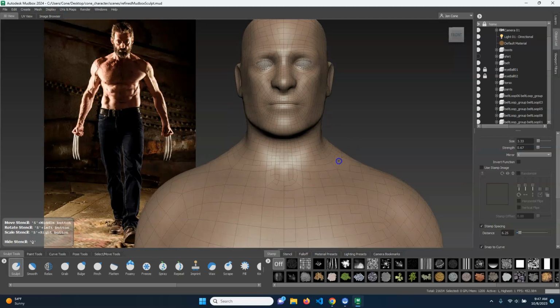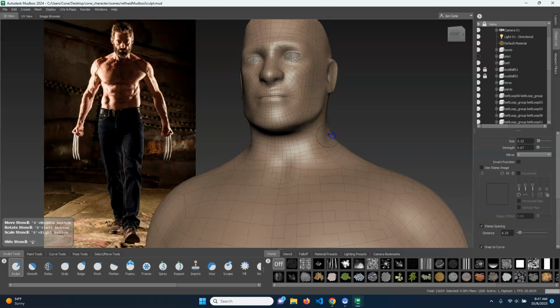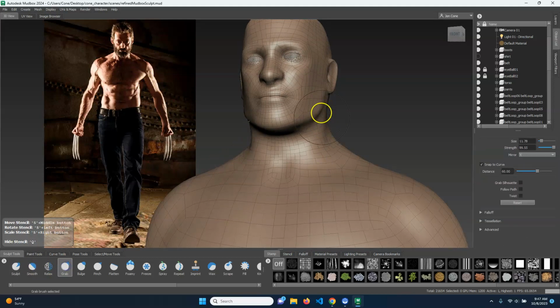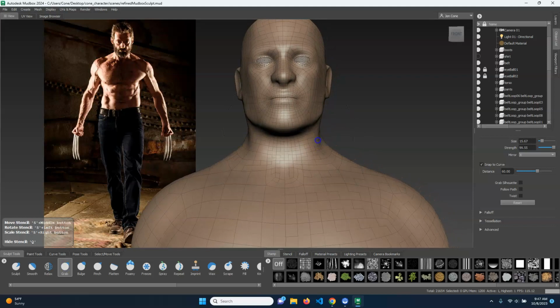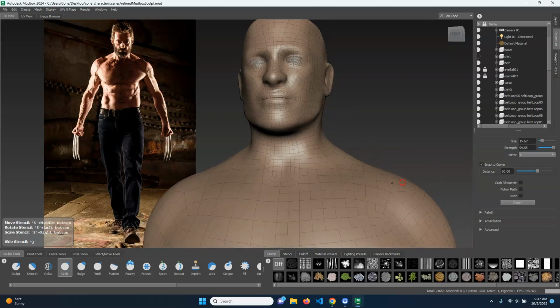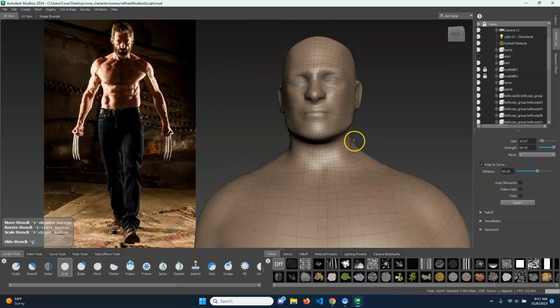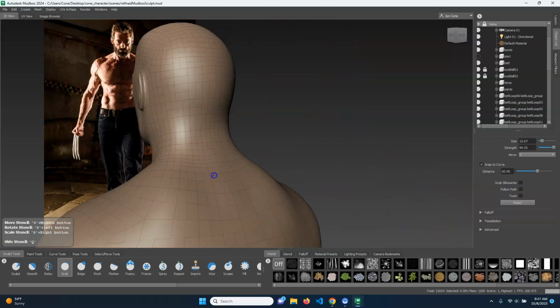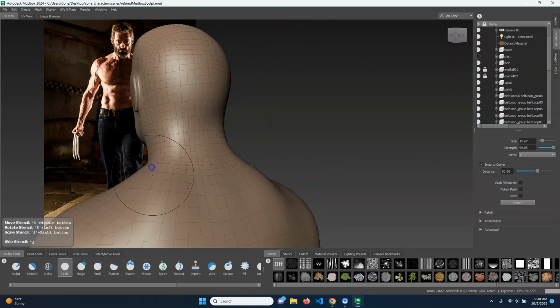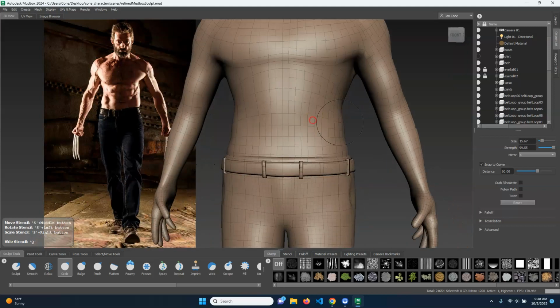Okay, and save that for now. Looks like his neck's a little bit thinner, so I need to bring that in a little bit as well. That's actually going to be easier with grab. So I'm just going to try to get the proportions closer. I'm not thinking about musculature, although obviously the musculature does affect it. Like I made these a little bit wider. But I'm not thinking as much about that aspect as I'm just thinking about the proportions.